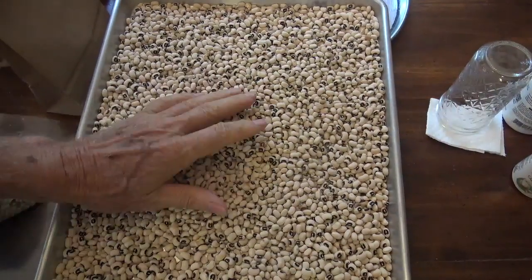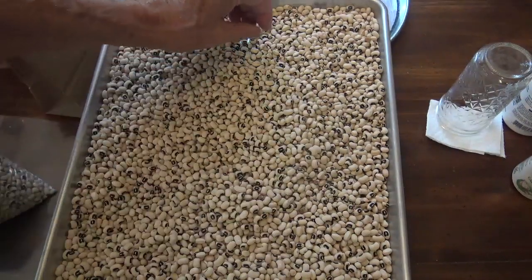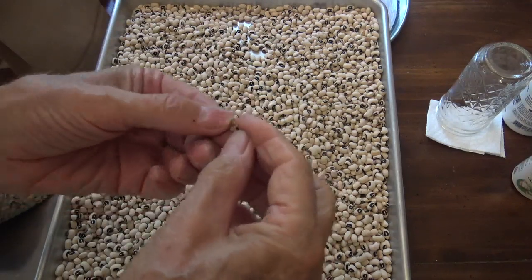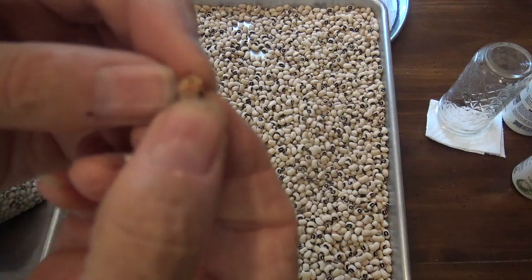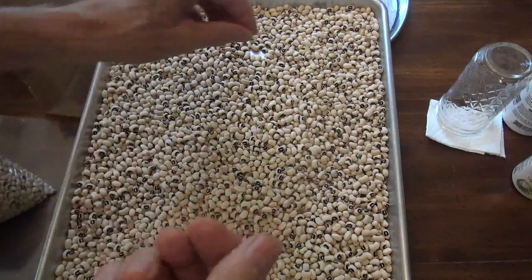Now after you get through shelling all your peas, I put them out here. This is called a sheet pan. And I'll start looking through them. I'm looking for peas like this one that show some worm damage right there. So we're going to take those out.